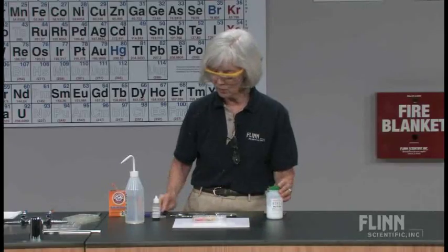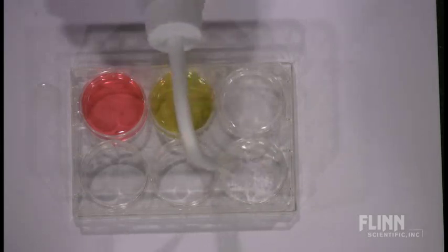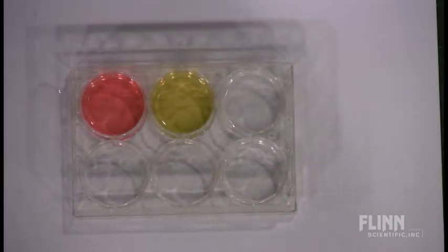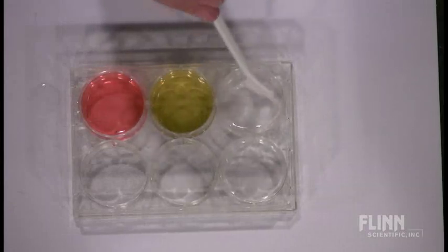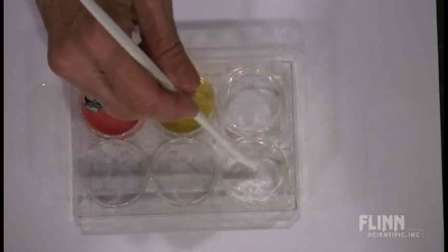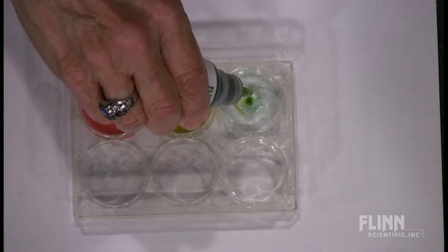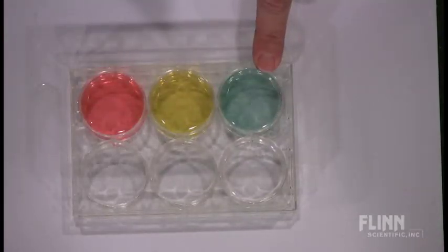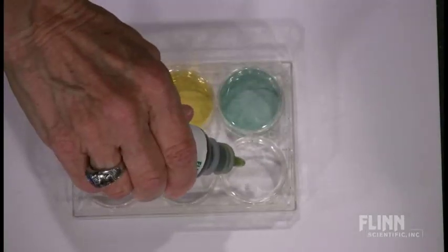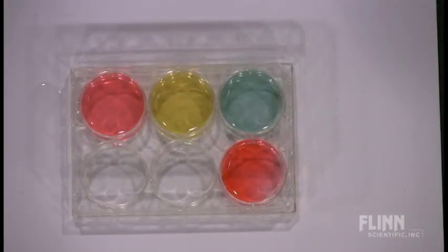And we're going to add some water to each of these wells, and stir them. And now let's add the universal indicator. Now remember, this was our baking soda, not a match. But this is our citric acid. And so the magic water apparently is citric acid dissolved in water.